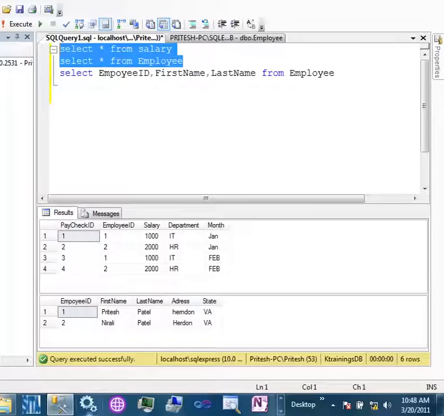So that's why I'm saying, how come it's 3,000 when we have four? So now tell me, in January how much did I pay to you? Let's say you are Pritesh. 1,000. And she is Nirali, let's say. What is her salary? 2,000. So in January how much did I pay? 3,000. So I want to predict. If I entered one more employee here, or five more employees here, I want to find out how much I have to pay at the end of the month. I want to estimate that. So you have to calculate everybody's salary. That's what we are going to do programmatically.